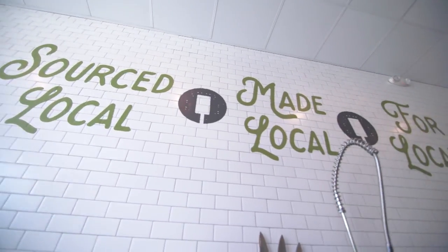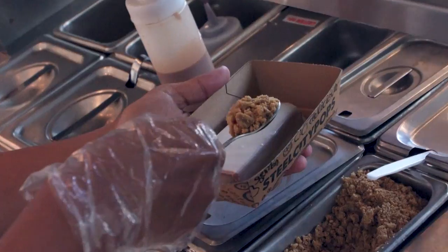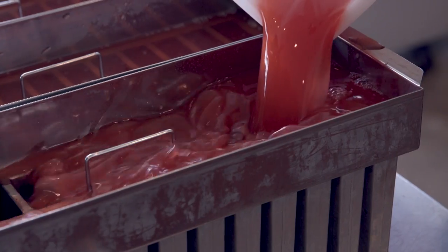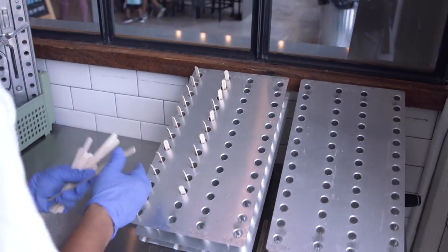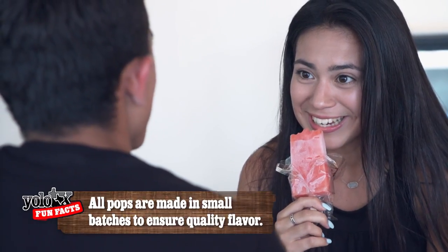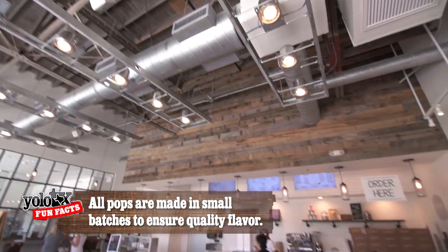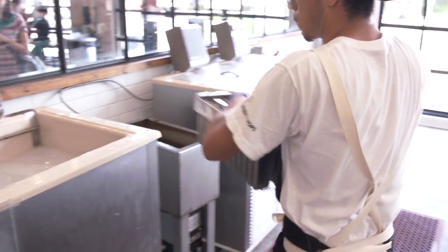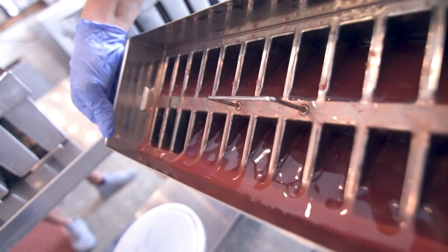The fact that we put so much thought into what we put in our product — so it's not just a frozen treat. We're really careful about only using all-natural ingredients. We work with local farmers and source as many of our ingredients as possible locally, right around our stores. We really care about providing a high-quality product that people can feel good about eating. You can come into any of our stores where we do production, and they have a kitchen that's visible, with clear windows around them so you can see us making the pops and see what we're putting in them.